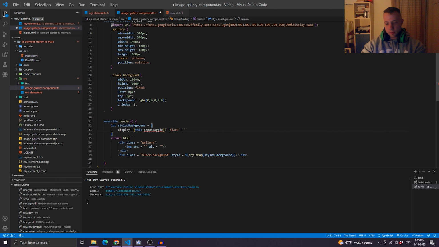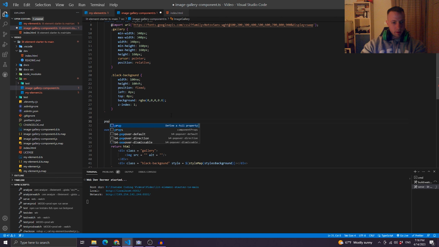If the pop-up toggle is active, we're gonna display it. If it's not active, we're gonna make it false. We're not gonna show it.